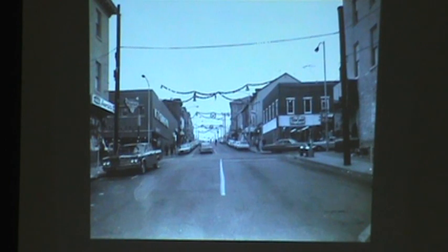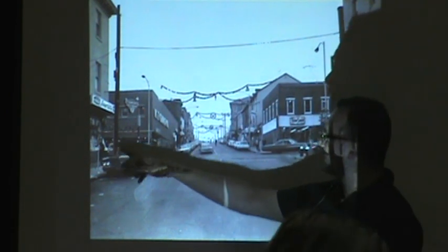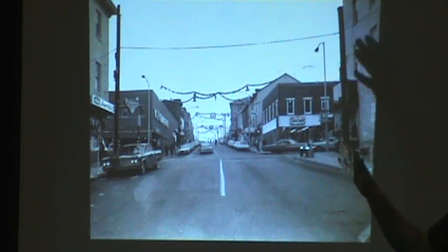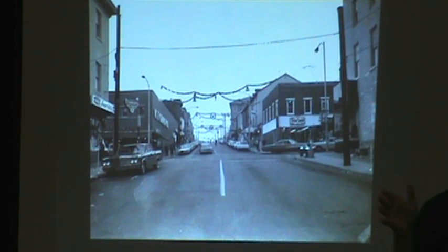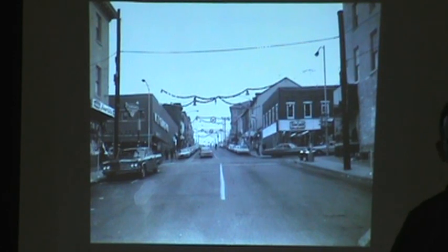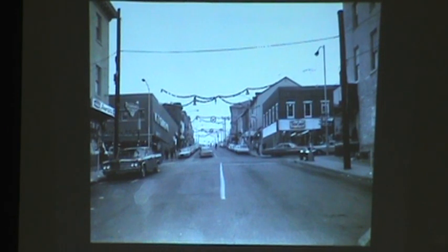1960s again, we're looking at the corner of Bridge and Main. This is a familiar photograph for a lot of people. This was at one point the tea shop. This has changed businesses maybe more than any building in Phoenixville, and it dates all the way back to the 1840s. This is the corner of, at that time, the school building, which was still standing. Here are the Christmas decorations. Ironically, they're very similar to the ones that we have now. I mean, they're almost the same ones. I don't know if that's on purpose or not.